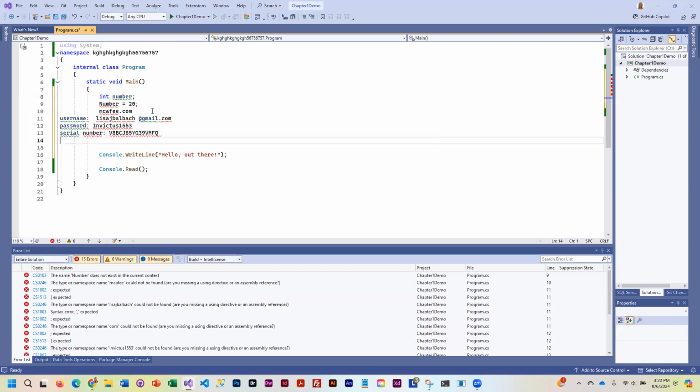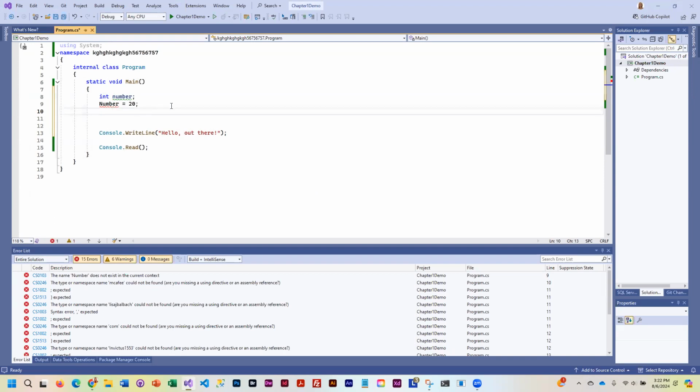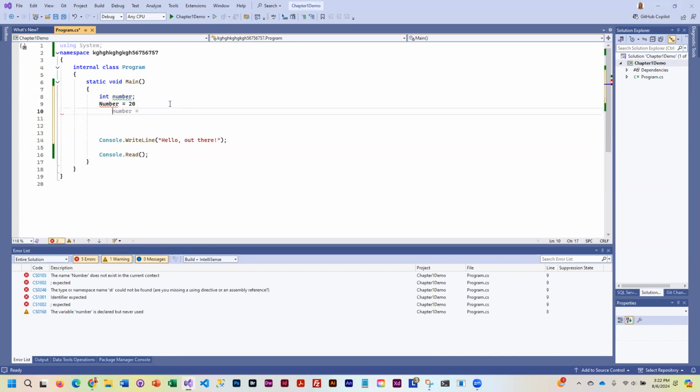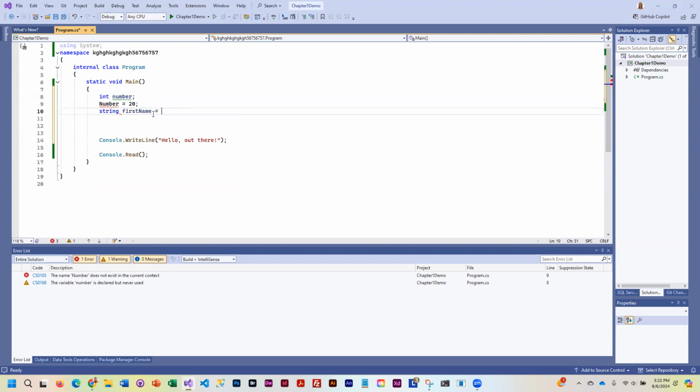Whoops. Apparently it didn't like that, so I guess I will not be able to be lazy on this. Getting all sorts of errors here. And first name.